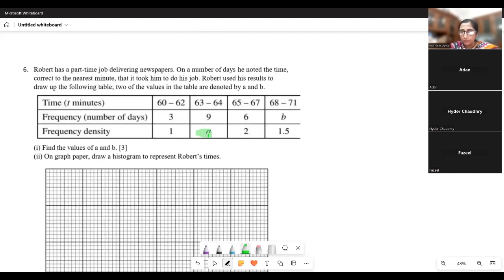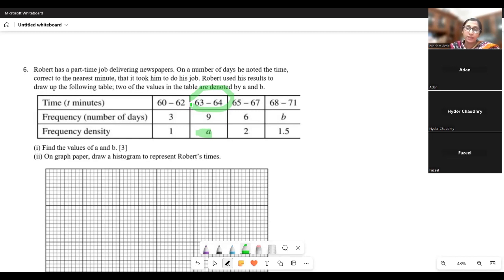Tell me. There's a frequency. 9 divided by 1. 9 divided by 1 is wrong. It's not 1. Class width is not 1. What will be the class width? 2. Yes, why is it 2? Because the numbers are 63 and 64. No, but we didn't do it like that. We have always found class width by subtracting, right? 64 minus 63 was 1. So why are we changing the rule now? Why are we calling it 2? Anybody who can point that out? Why is this class width 2, not 1?